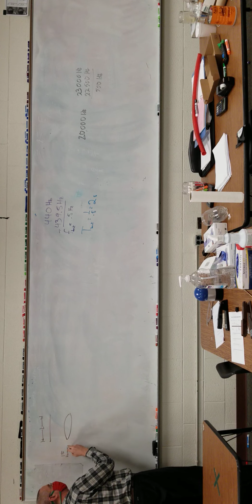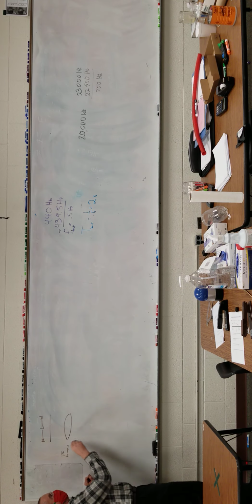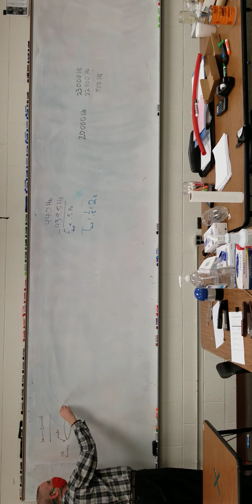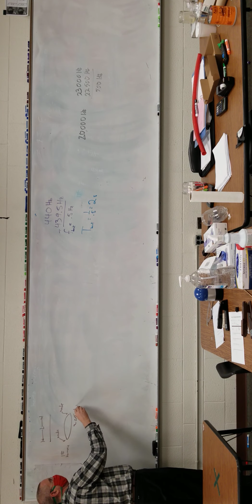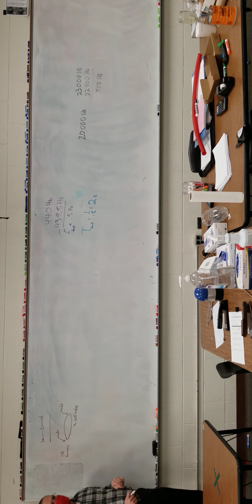And so this is typically the way it's drawn. We have nodes here. This is the node. This is the node. This is the antinode. Now, I'm not claiming that this is in two places at once. This is just the point where it's vibrating the most, and then the nodes are where it's not vibrating at all.